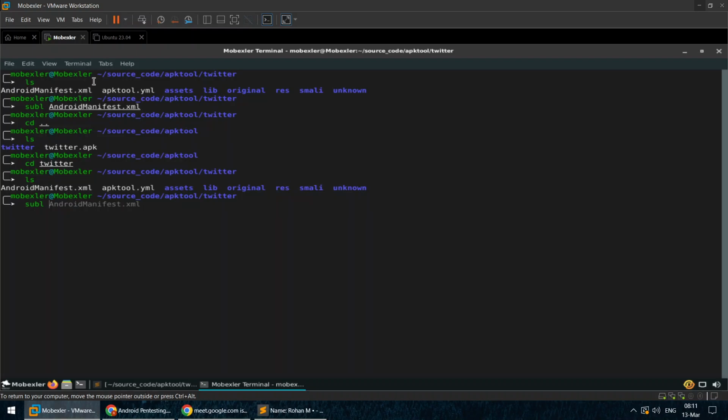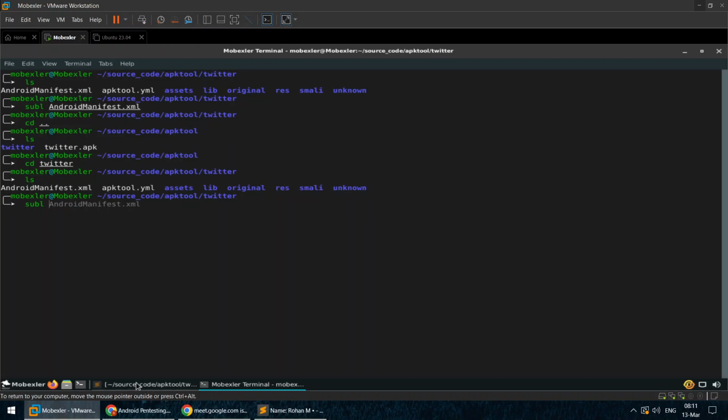If you are using any other Linux flavor, like Kali Linux or Ubuntu, you can use any other text editor as well. Any text editor would do. We just need to open this file. So you write the text editor name: if it's Ubuntu, you write gedit. If it's Kali Linux, you write mousepad. Or you can also install your favorite text editor and open it.